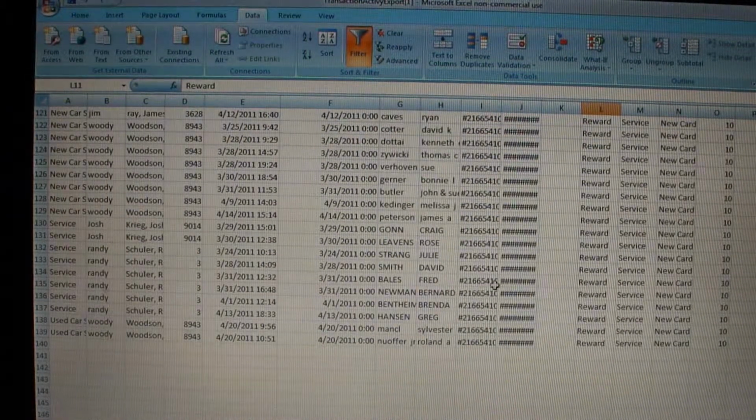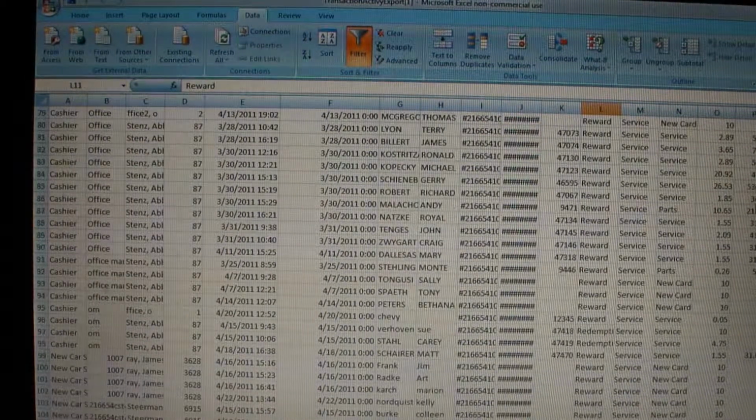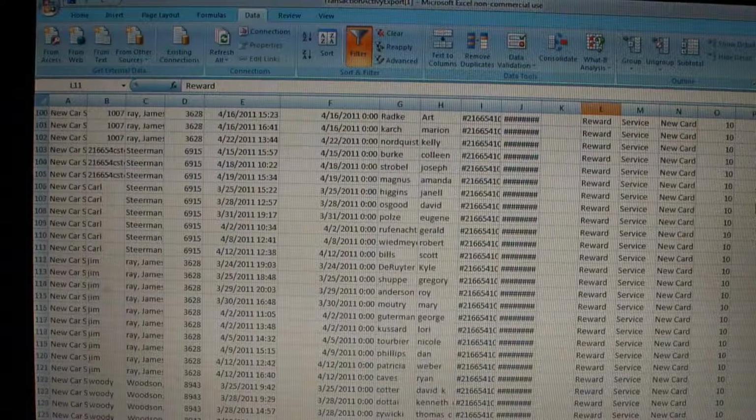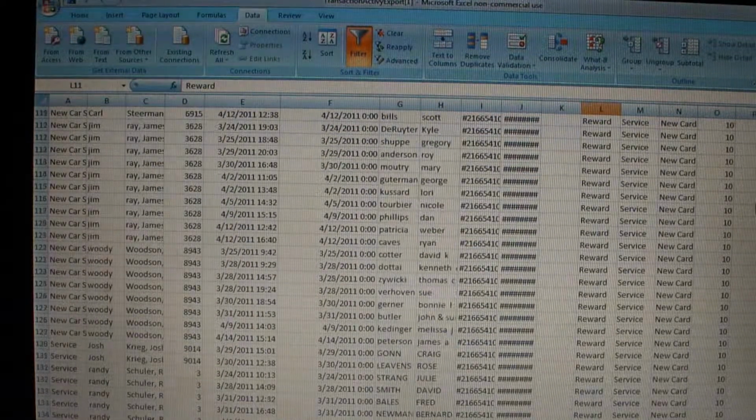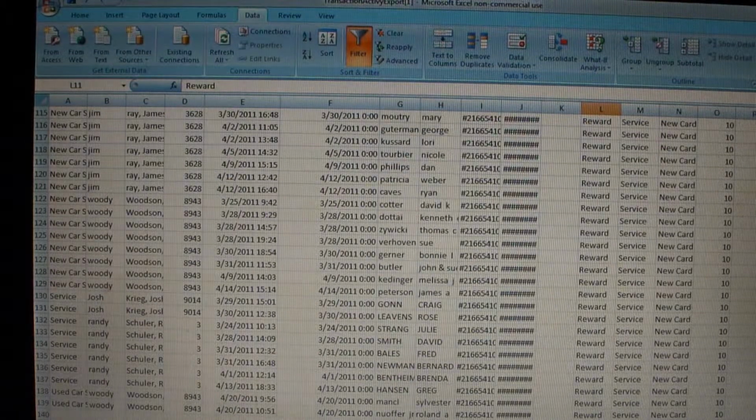And you can see right here, there's 139 lines, but the top line is the headers. And so this gives us our true count of how many people came in the last month and used their card in some way, whether they got enrolled, whether they used it in service, whatever the case may be.